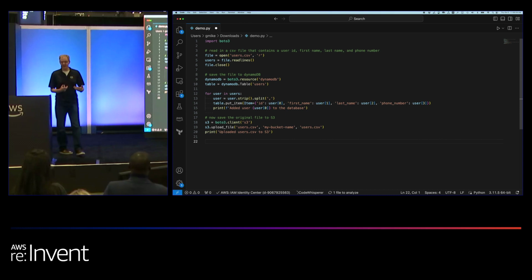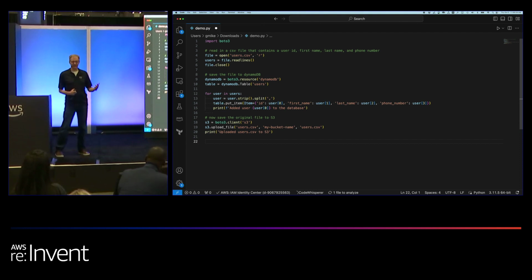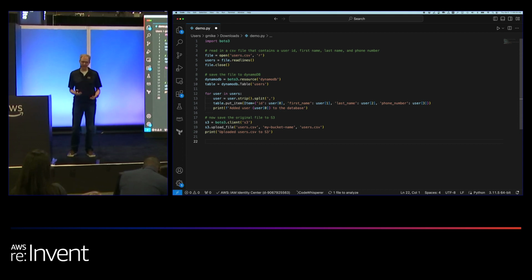So, again, think about what I did here. I opened a file, I wrote out this data to DynamoDB, and I saved the file to S3. Now, this is all pretty easy to do, but if I'm not really familiar with all of these APIs, this would require me going out to the internet and looking up, okay, what is the Boto3 code to do this or that? But I wrote this code in literally 30 seconds. This is why I really recommend using tools like Amazon Code Whisperer.